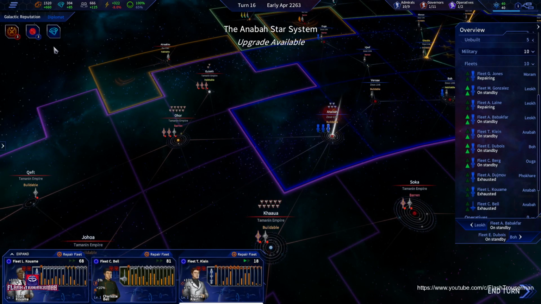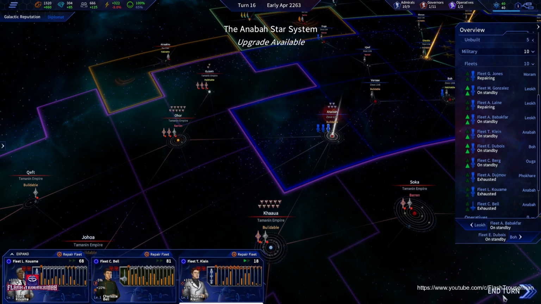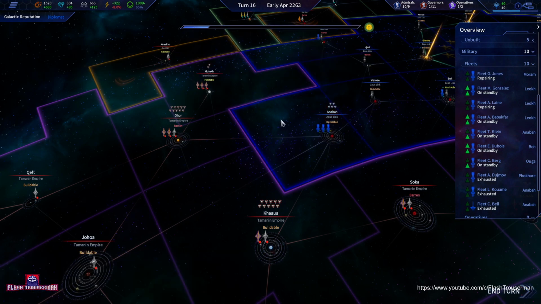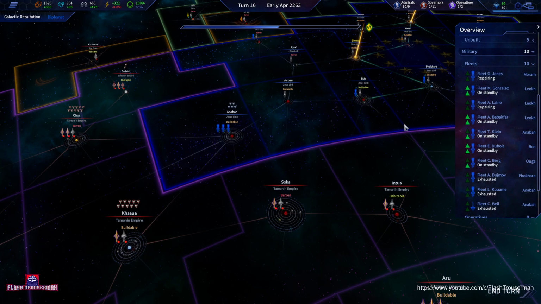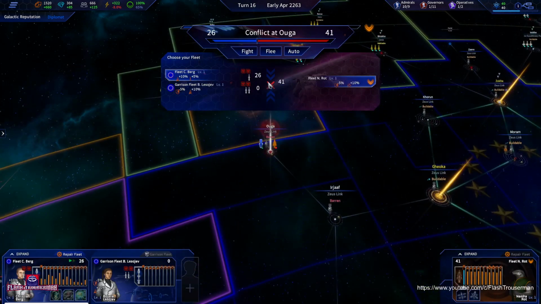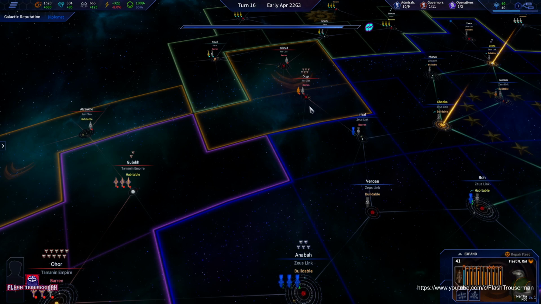Victorious. Taking control. We'll see what happens now. See how they respond. Of course, completely destroyed. I'm assuming the Empress died and all of that. Let's flee. They just won't die. They just won't die.